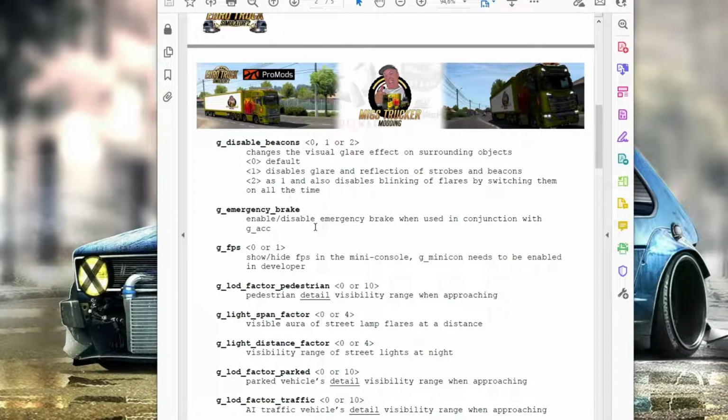So manual shift or H shift or whatever, that will not work anymore, because emergency brake literally slams the truck to a standstill. And if you're in manual mode, you won't have that pull away anymore. You'll have to literally get on the clutch and put the truck in gear again and accelerate away. So for this to work, you have to have auto transmission enabled, and you have to have ACC enabled. It's a driver preference. It's all up to you.